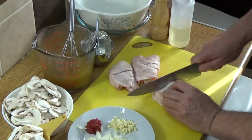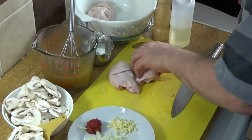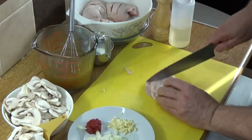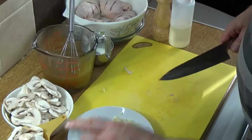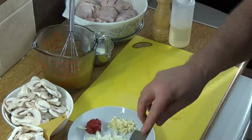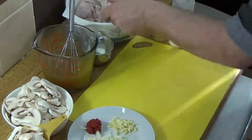There we go. And we can just chuck those straight into an oven-proof casserole. So I'll start lining that with them. You need an oven-proof casserole dish, and try and get them as close to the bottom of it as you can. I'll add these in and leave a bit of room for that last one, and then I'll season them when they're in the pan. So this is the lazy chef's way of doing it. Give that a quick wipe and get the chicken there so you can see it.